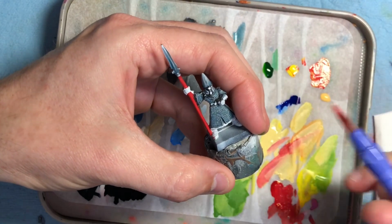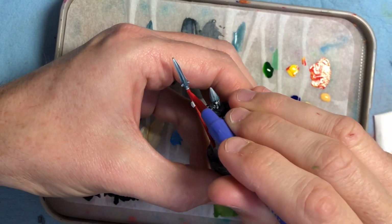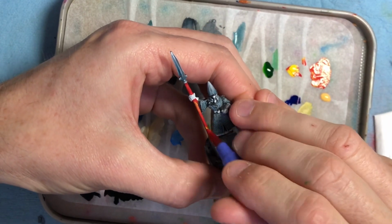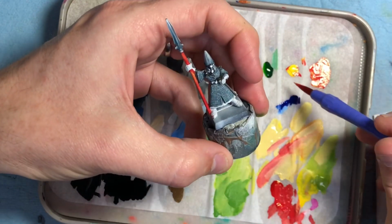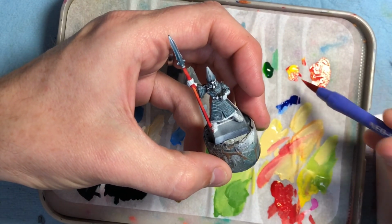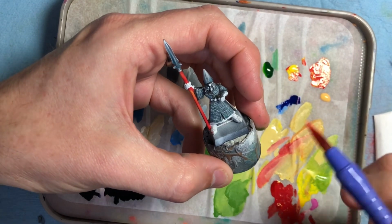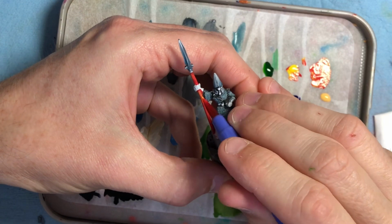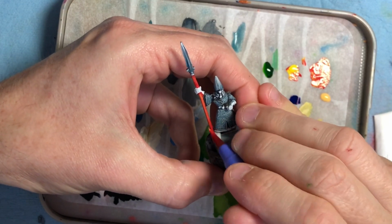My painting desk is so crammed full of orcs and goblins now, it's just ridiculous. I can't even put my elbows anywhere, almost now. I've got so much stuff, so I'm really trying to get through that. The whole rebasing project, the whole repainting stuff. The Black Orcs are just taking a lot longer than I thought they would. I've rebased my entire Night Goblin regiment now, as of yesterday. And they've got their sand drying on their bases.